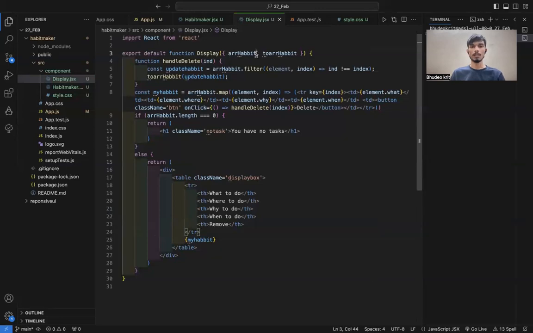And here we have the array we created previously, and here I've created a variable by using const a new habit, and here I have used a map function on this array. The first is the element and the second is the index.